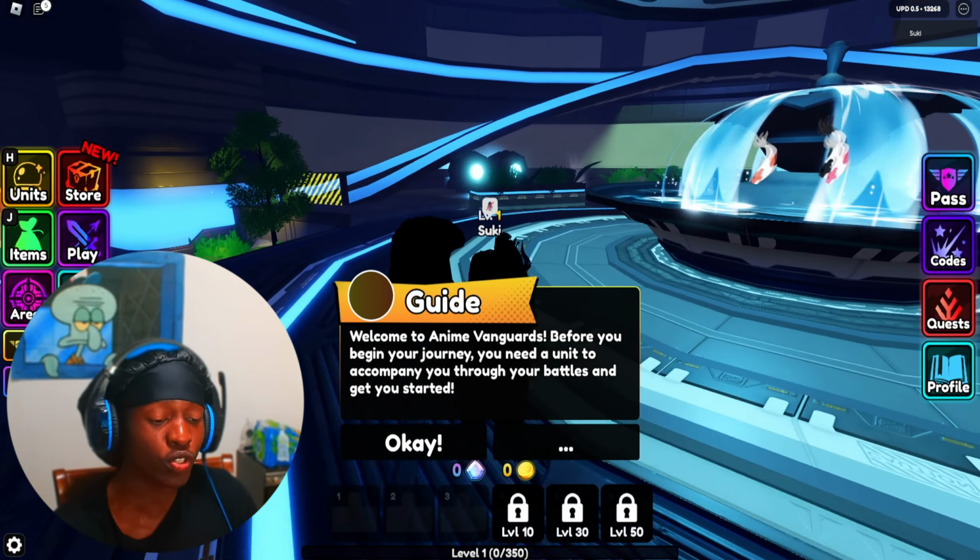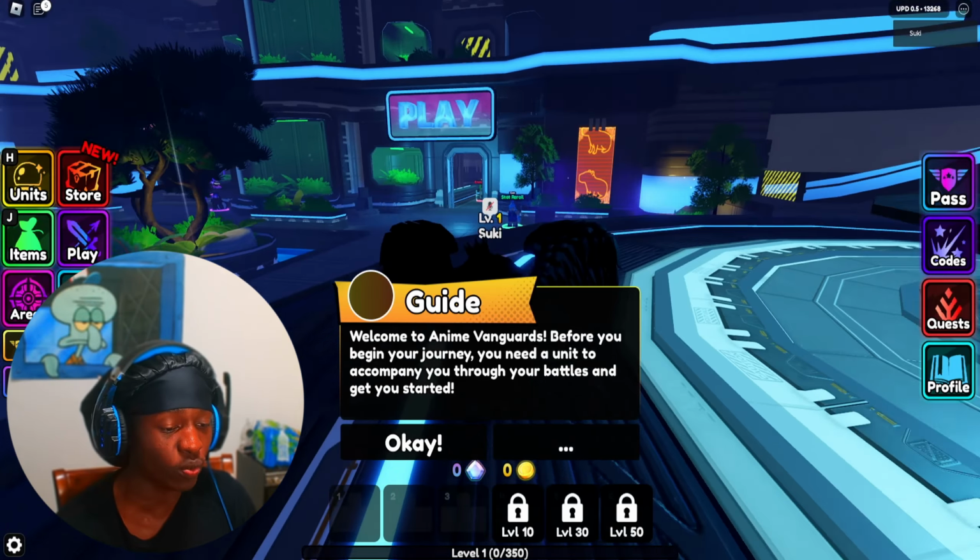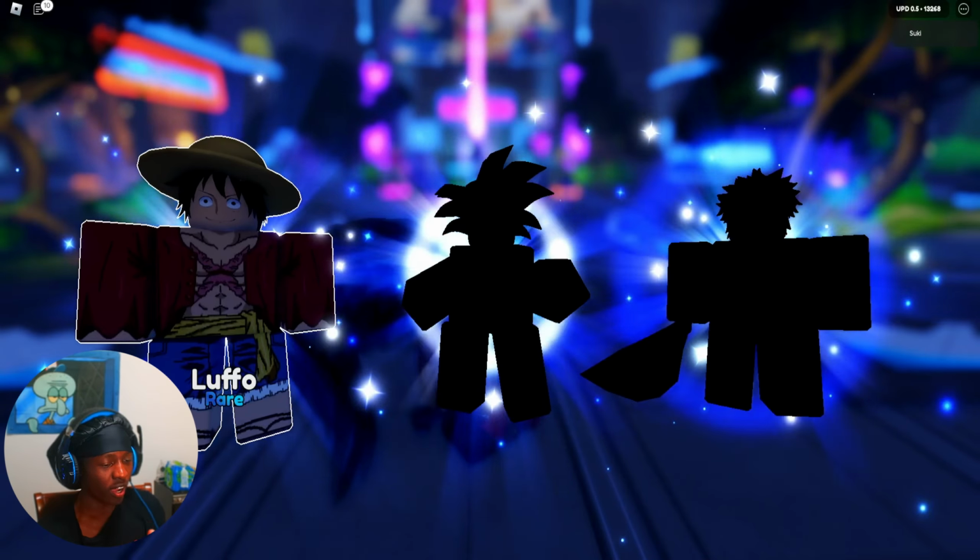Okay, this is what you see when you first load into the game. It says welcome to Anime Vanguards. Before you begin your journey, you need a unit to accompany you through your battles. Who should we go with? Ichigo, Rukia, or Luffy? Let's see, I'm gonna count to seven. Whoever is seven is the one I'm gonna go with.